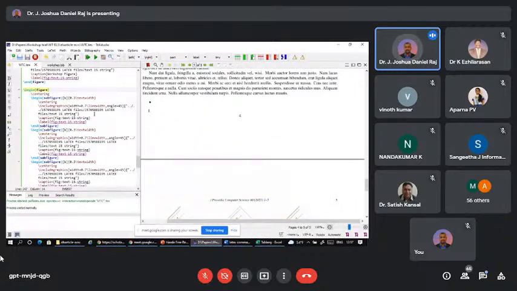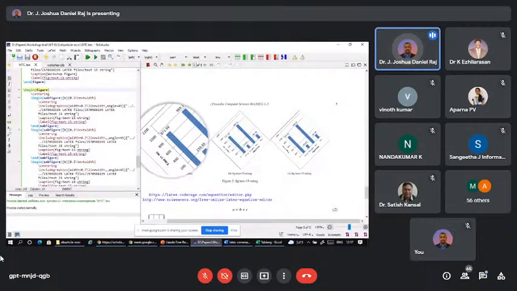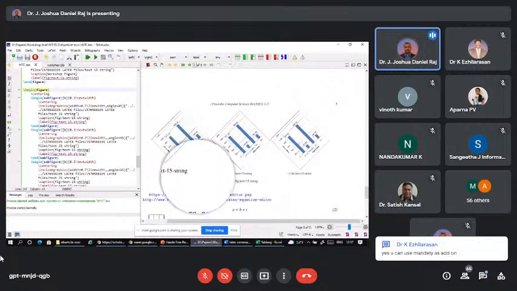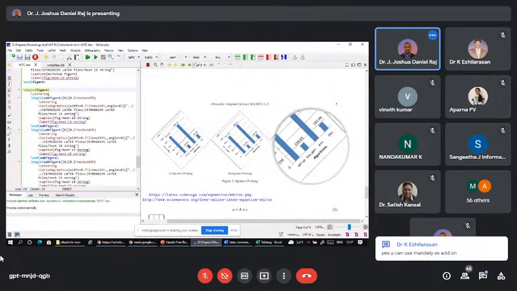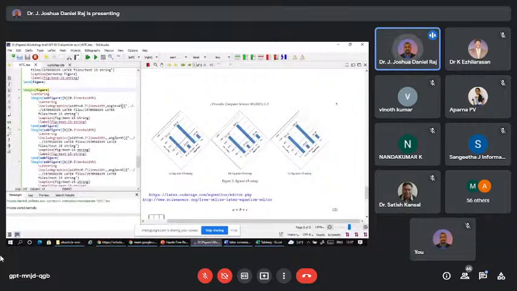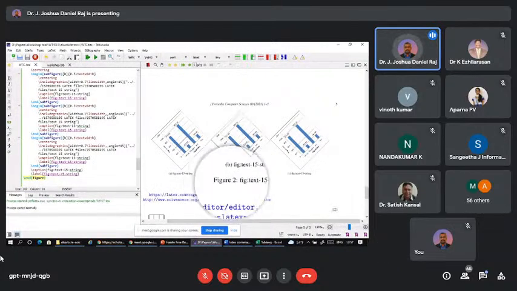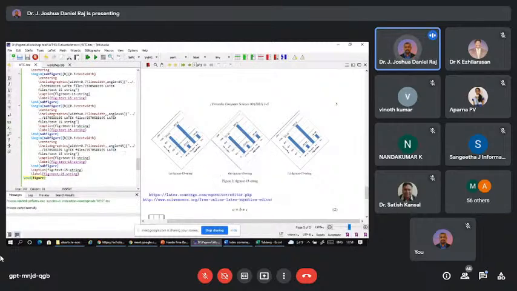Some sir asked me about subfigure. Can you see that, sir, here? Can you type yes in your chat window? Are you able to see? Yes. Actually, I have rotated the figure by 45 degrees. If you need it, you rotate; otherwise you can just keep it as it is. Each figure is named A, B, C, and the common figure, Figure 2, is given here, and Figure 2 will come here.